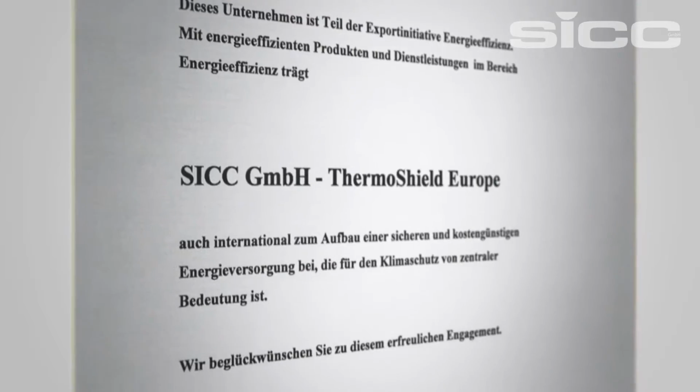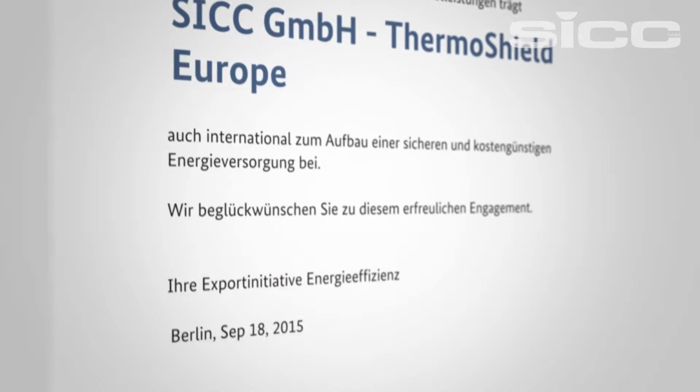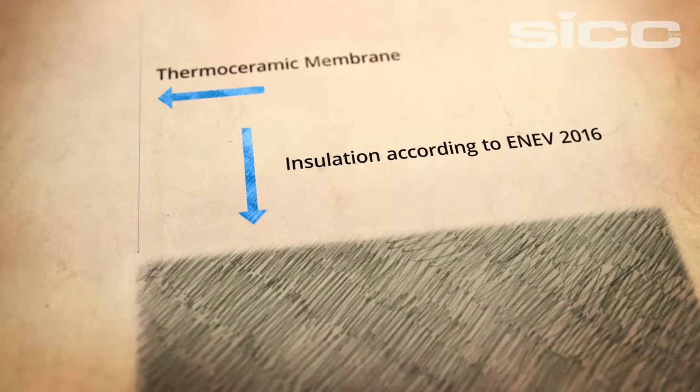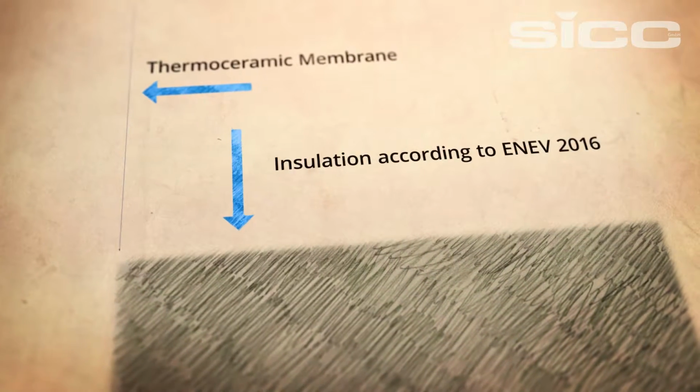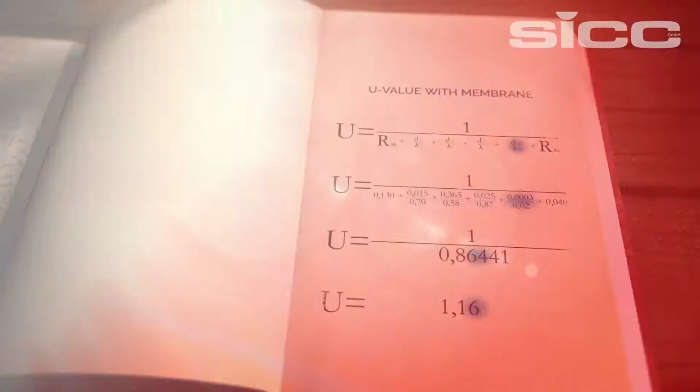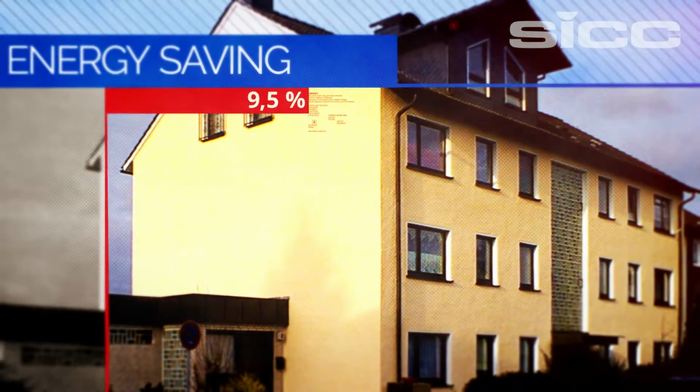If you face the considerable insulating material thickness of 12 inches, a facade coating like Thermo-Shield with a thickness of 0.3 millimeters shows a ratio of 1 to 1,000. According to the U-value theory it has zero effect, but nevertheless it is proven by many empirical examples in practice to deliver significant energy savings.